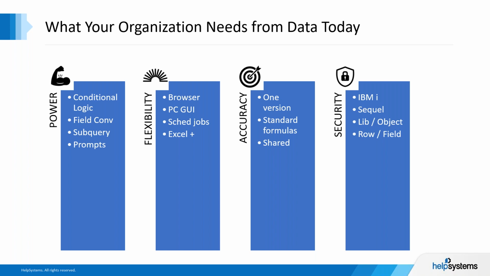Basically, you can put your needs into these 4 columns. Okay, powerful views without having to write a program or make multiple passes over your data. Flexibility so that when a request changes, business users don't have to wait days or weeks. Some users want data in Excel. Some want to look at it in a browser. Some want both. With your centralized store of data definitions, users are running the same report over the same data.